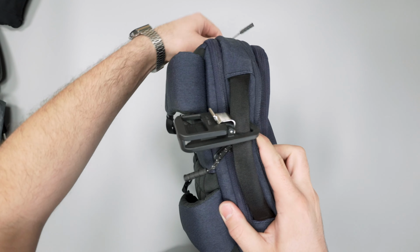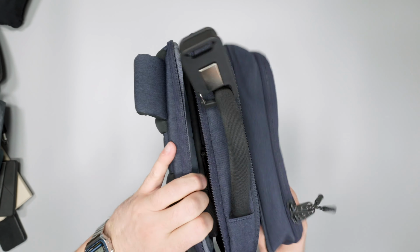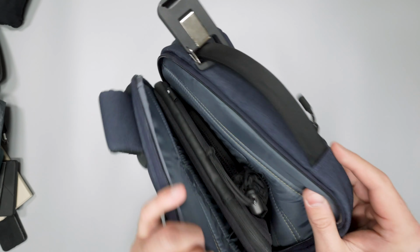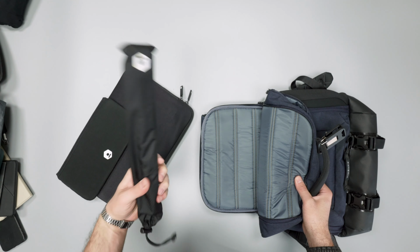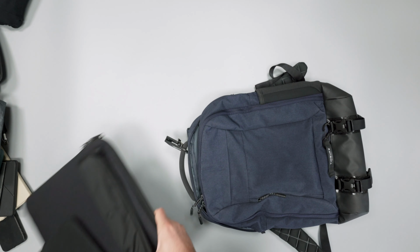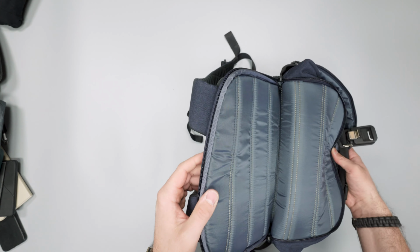And then this back part is great because it holds up to a 17-inch laptop. Those durable YKK zippers open up like a horseshoe, about halfway down the bag. What I have inside here is just my laptop, little keyboard, and Roost stand. So I'm able to fit all those electronics. I'm just going to set them behind me here. All those electronics can fit into this compartment quite easily.